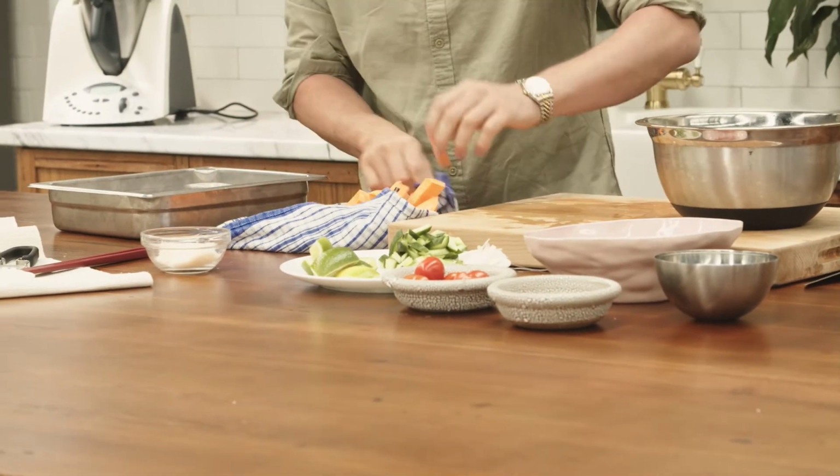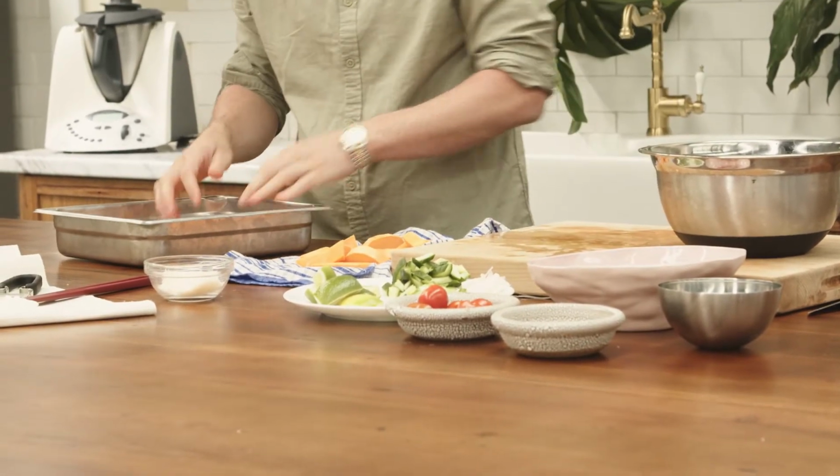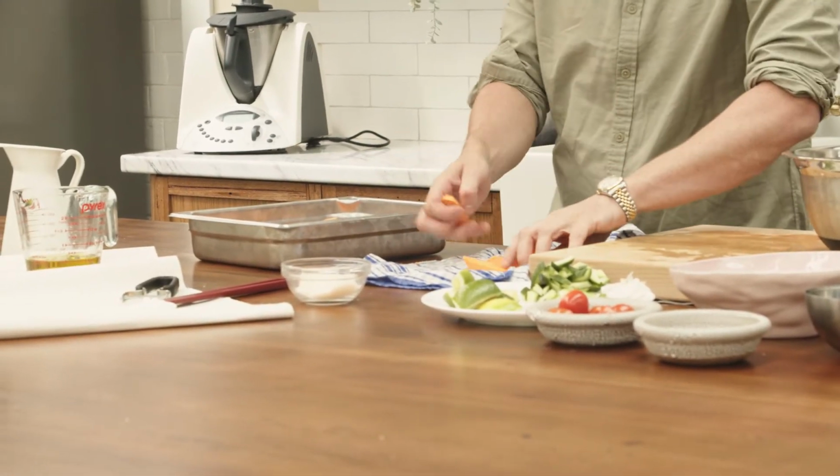So it's a really fun dish to make, something that's really fresh and really healthy as well. I think that's something that I really like about this dish. It's great produce, it's simple, and it's very, very healthy to eat.